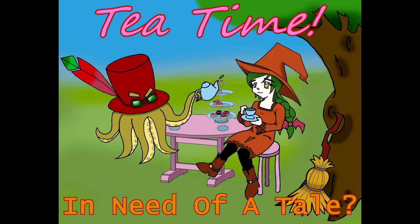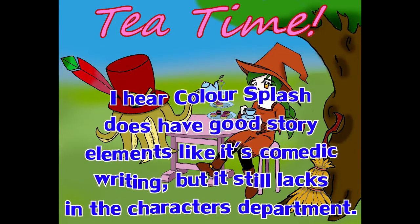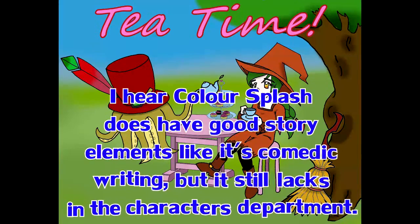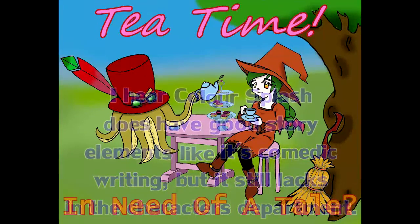However, I feel even if it had a good story, the gameplay issues with Sticker Star would have ended up letting it down regardless. Color Splash, from what I hear, is basically an example of Sticker Star with better gameplay, but still let down in the story department quite a bit by its lack of characters. It's apparently better story writing. Color Splash is basically a better Sticker Star, but it never really gets up to the area of Thousand Year Door.